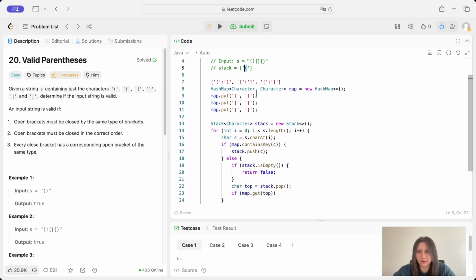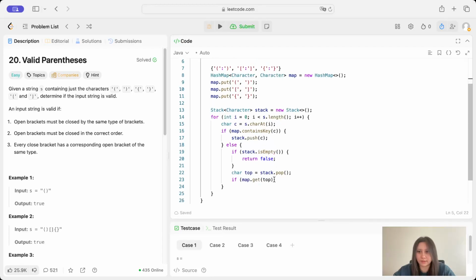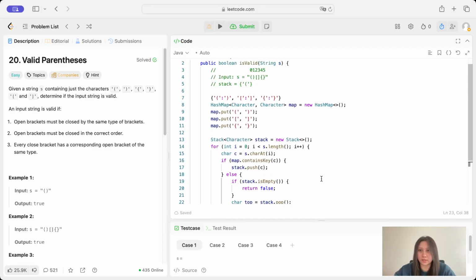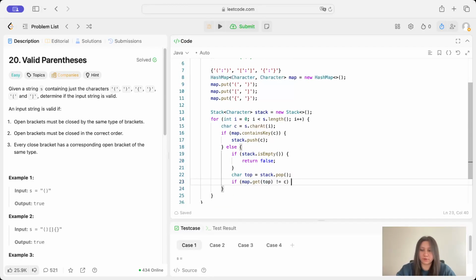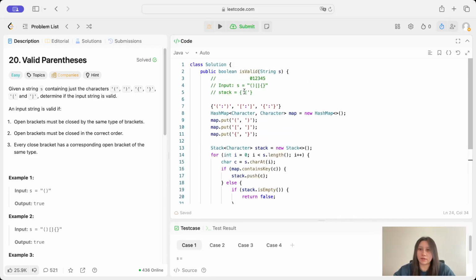So we're going to get the value of this in our map. And if that's not equal to our character, so like here, then the top character in our stack is this, and if we check our map, that maps to this character. If that is not equal to the character that we are at, then we're going to return false because that's a mismatch. And we're just going to do this for everything in the entire string.